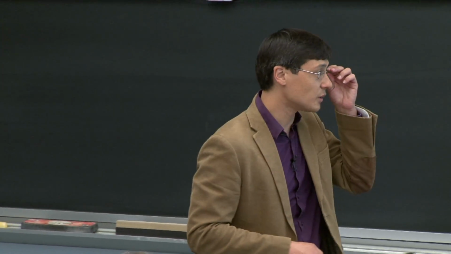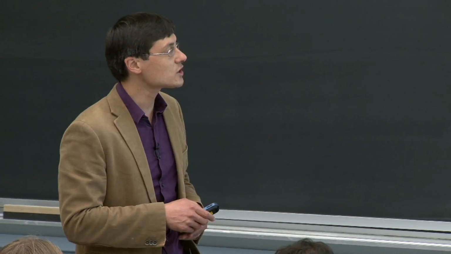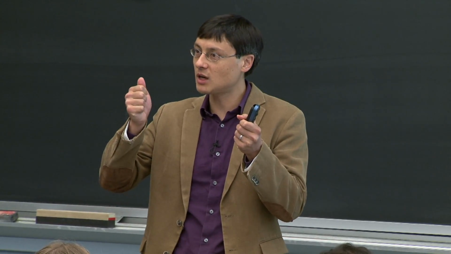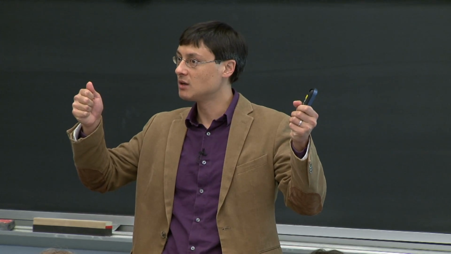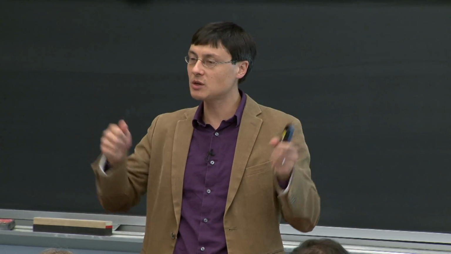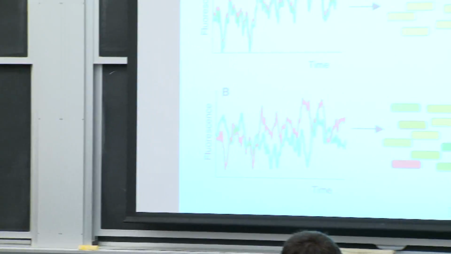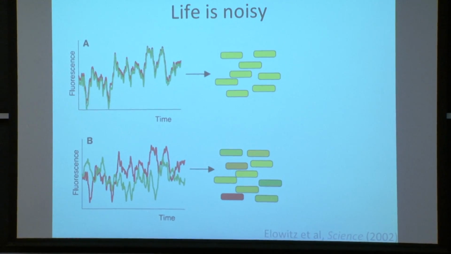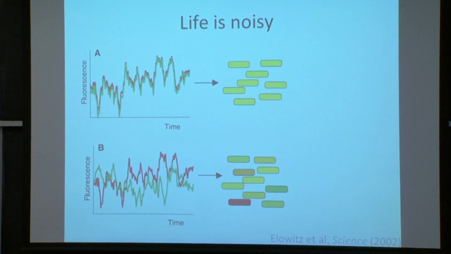But in this case, what Elowitz did, just 2 years after his repressilator paper, was show that if you take a single cell and give it the exact same instructions, so you say, make a red fluorescent protein, and make a green fluorescent protein, with the exact same instructions to the cell, you'd think the level of the red and the green should do the same thing. But what he found was that there was surprising heterogeneity in the level of those two proteins, even in single cells.